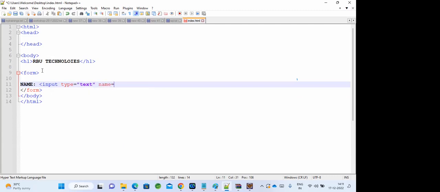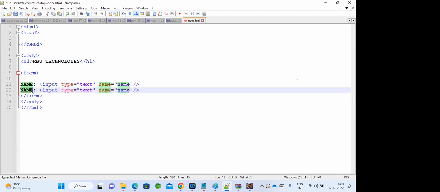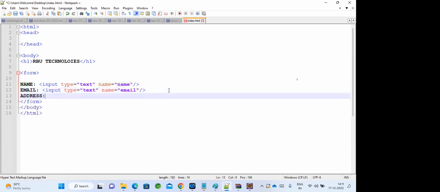And a key you need to put here, name is equal to name. Email. Address.